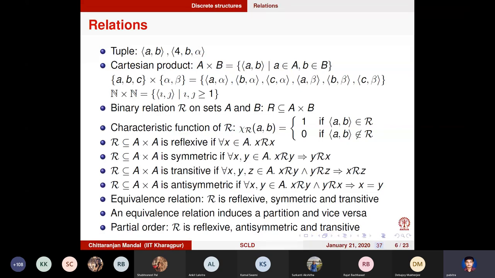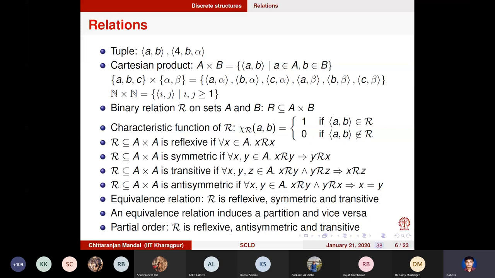Okay, so now you have your reflexivity and transitivity, and you replace the symmetric by antisymmetric. What it means is that for any two elements x, y in A, if x is related to y as well as y is related to x, it implies x and y are the same. So instead of symmetric, you have antisymmetric. Relations which are reflexive, transitive, and antisymmetric are called partial orders. A typical example of a partial order is the less than or equal to relation over numbers. Often it helps you visualize things.